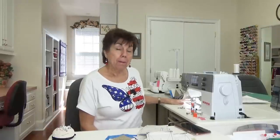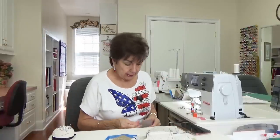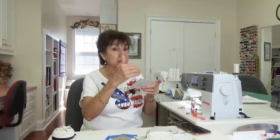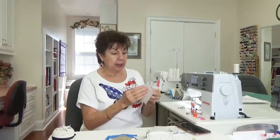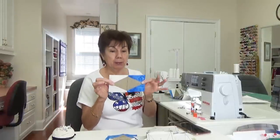So the problem is without the glue and without the pins, the feed dogs and the needle move. They make your fabrics move off of each other. They slide them somehow. It doesn't matter how hard you hold them or anything else. But when you have the glue on those two points, it starts out right and it ends right. And every single one of these is as perfect as it can be.